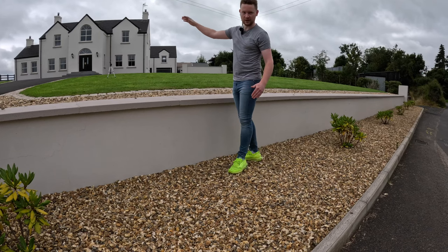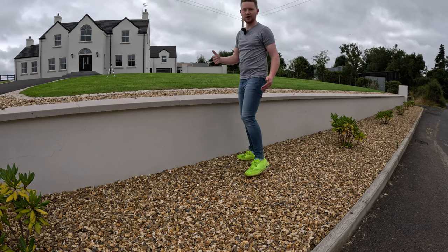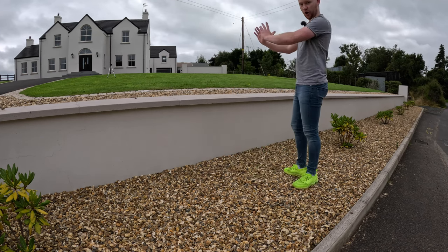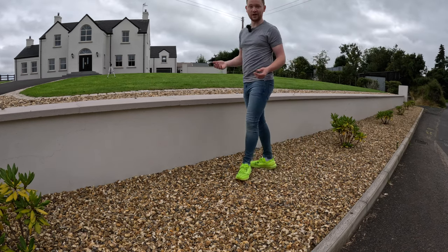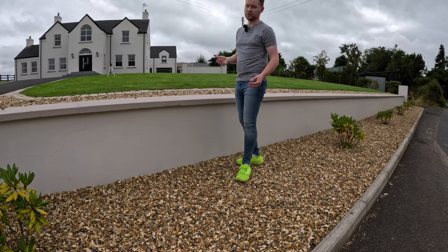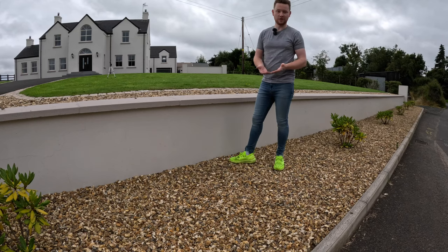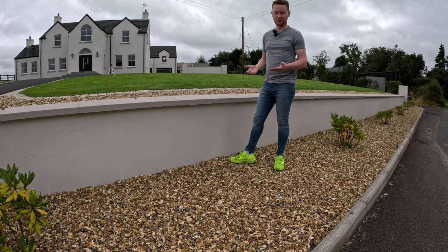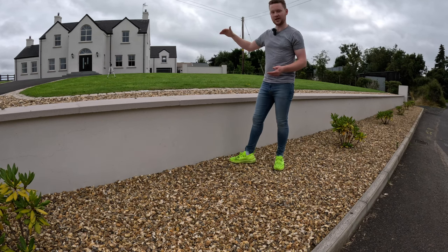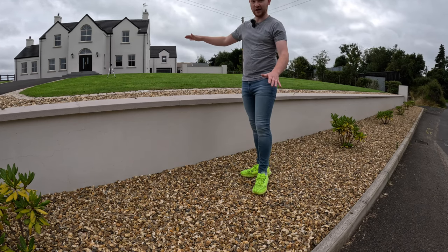On this side of the hedge you can see over, but as a pedestrian looking up you can't see over. They could bring the hedge up to the same height as the pillar, which would be very grand and keep with the proportions - though it might mean when sitting in the house they're not seeing beyond the hedge. That's a personal choice they can make themselves. But I don't think you have to go with the tallest hedge because we have the luxury of the change in height levels.